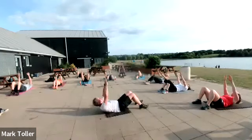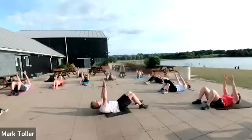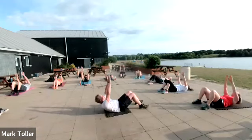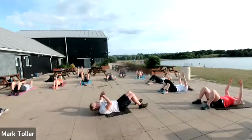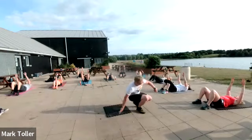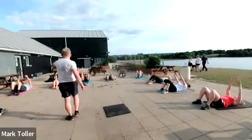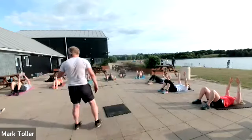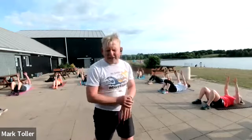So you're reaching straight up in the air. You're not bringing your arms forward, trying to touch the sky with your hands. Squeeze it to the top, get a bit more out of your abs. Ten seconds, keep it going. That's it, spot on that, well done. Well done, Margaret, that's good. Perfect, that reaching straight up. That's how you stop cheating.